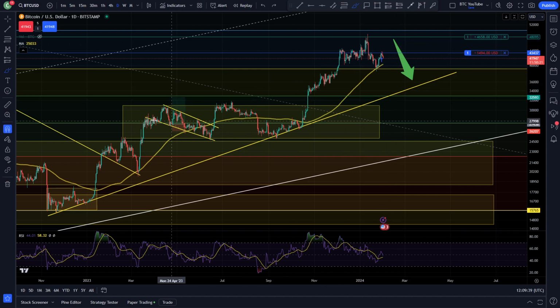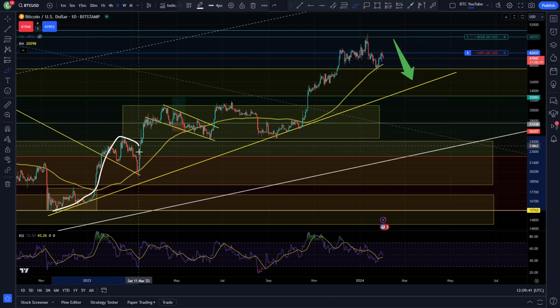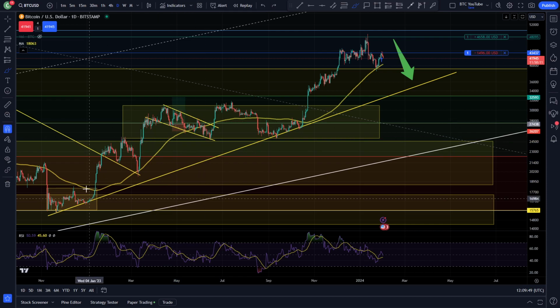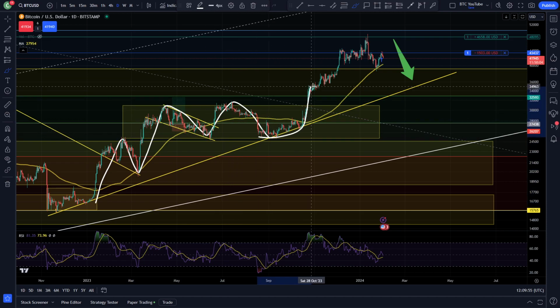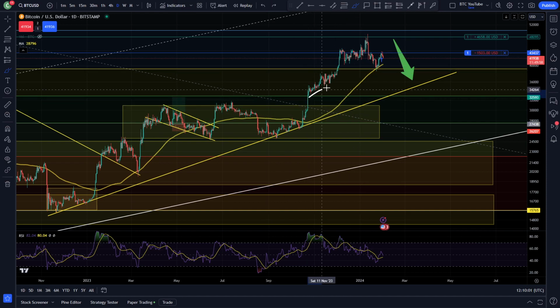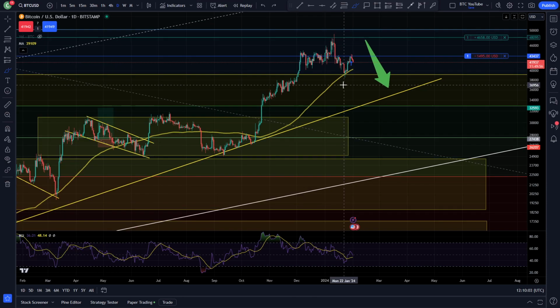As you can see, we formed it here, we came down, test and test, we got the break up, we're getting above our 100-day moving average very nicely as well, just making some nice bullish market structure really, breaking above, backtesting, breaking above. We formed a bit of a range here, and you can see we ran all the way up again, and then finally got that breakout, smashed all the way through the 0.5 and went all the way up and smashed the 0.618 as well. But then you can see we're starting to come into a bit more of an accumulation zone.